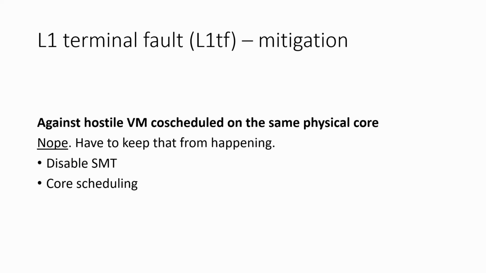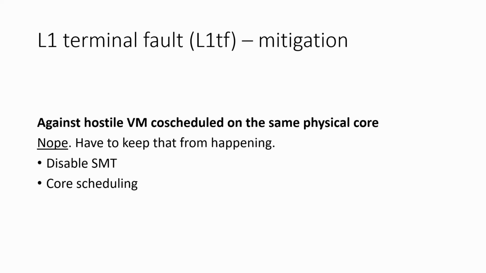One option is to turn off hyperthreading, though that obviously comes with a pretty significant loss of performance. Another option is to change our scheduler, so that different VMs are never scheduled together on the same physical core. This is called core scheduling, and while it's not free, it's generally considered to have less performance impact than turning off hyperthreading altogether. We haven't implemented it in Fuchsia yet, but it's a feature in other hypervisors like KVM, Xen, and Hyper-V.